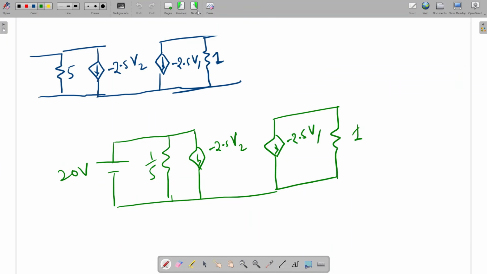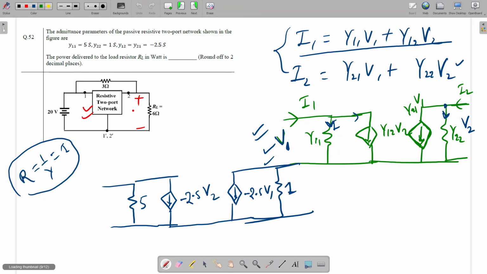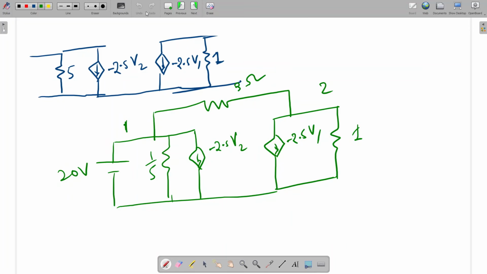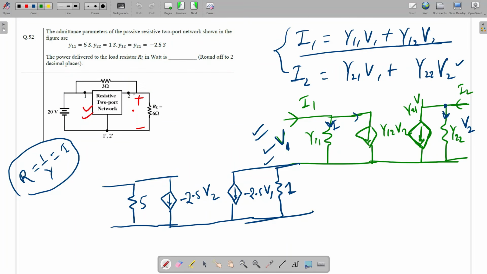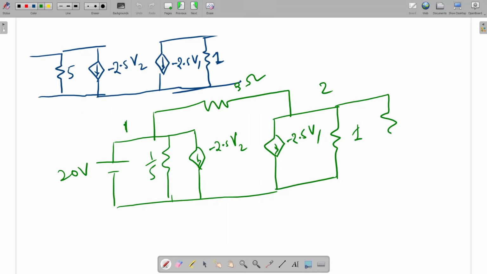On top, one 3 ohm resistor. This is port 1 and this is port 2. Below it, at the load at port 2, there is a 6 ohm resistance from here to ground. So here we can connect a 6 ohm resistance. This is port 1, this is port 2, and this I am taking as ground. So up to now I have drawn the complete circuit. Now I will do the calculation.